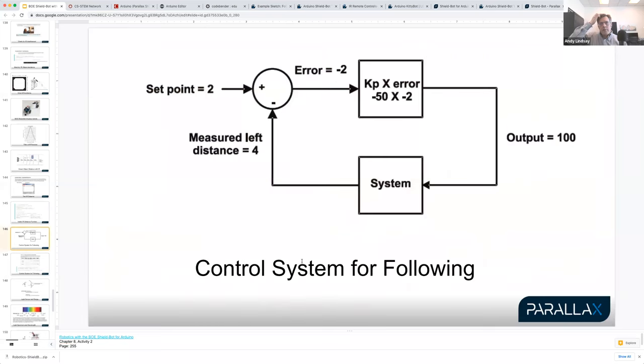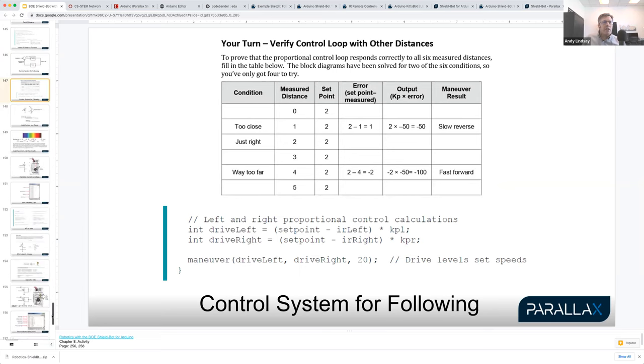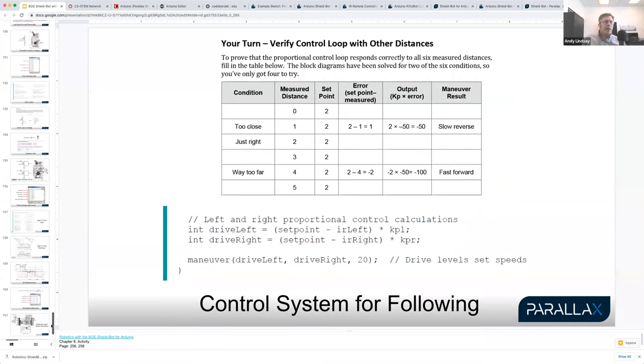One last thing, the ShieldBot following uses something that engineers refer to as proportional control to repeatedly measure the distance and then decide how much to adjust the speed and direction the wheels are turning. And we actually have the students go through and say, okay, if your measured distance is zero, and then we show some solved ones. And so they fill out this table to get a better understanding of how and why the robot is able to react to different distances and still follow your hand.